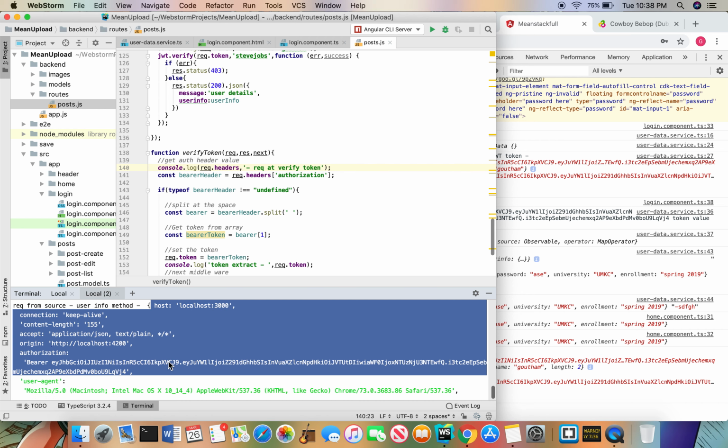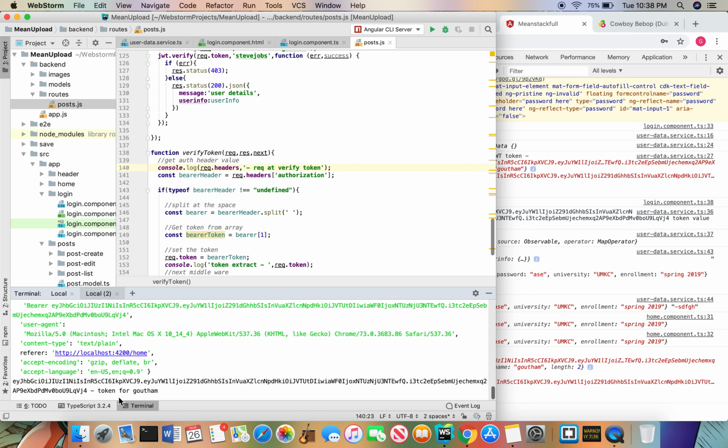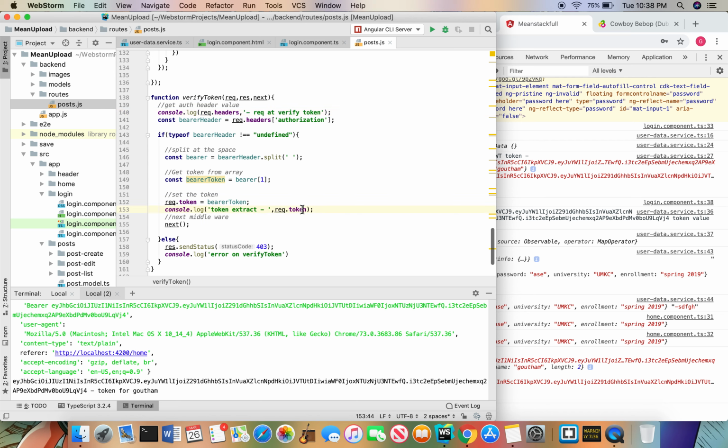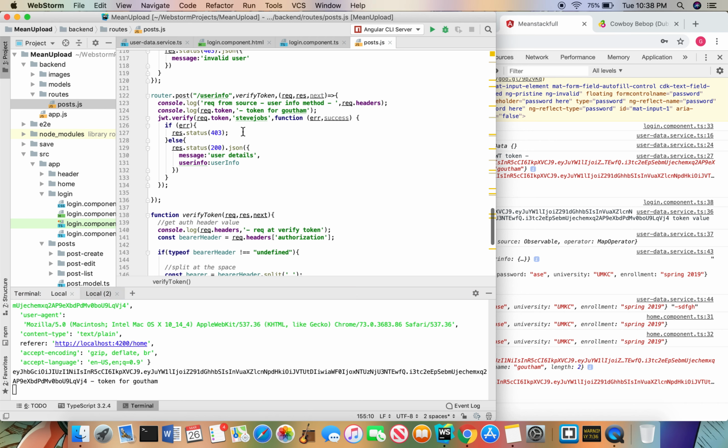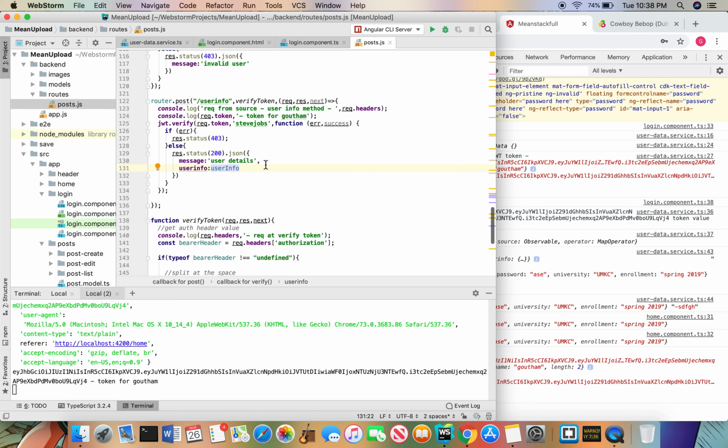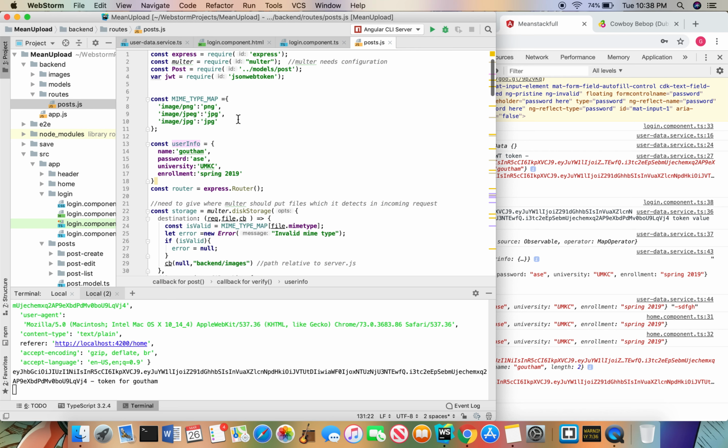This is the content in the header which we have, and here we are trying to extract the token, and once extracted, we just console.log it. If everything is fine, this next call will be invoked and JWT verify will be initiated, and if everything is a success, user details will be sent using this JSON object, which is nothing but the user info which I have previously shown here.